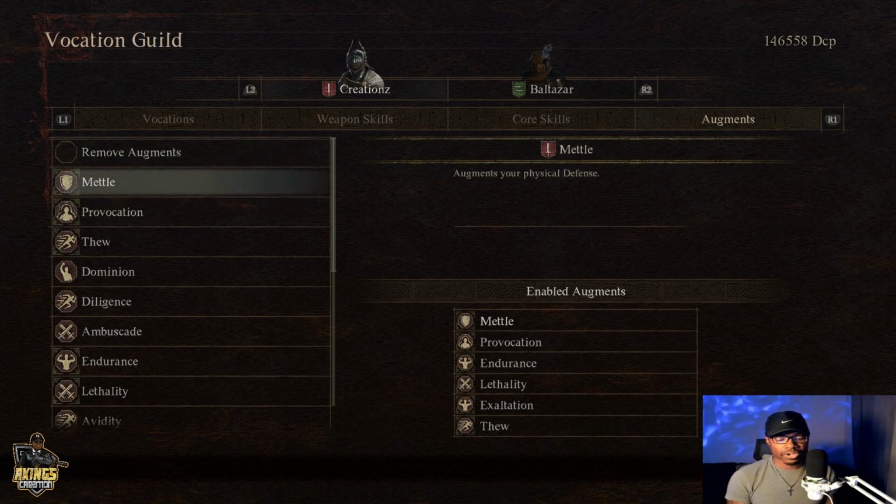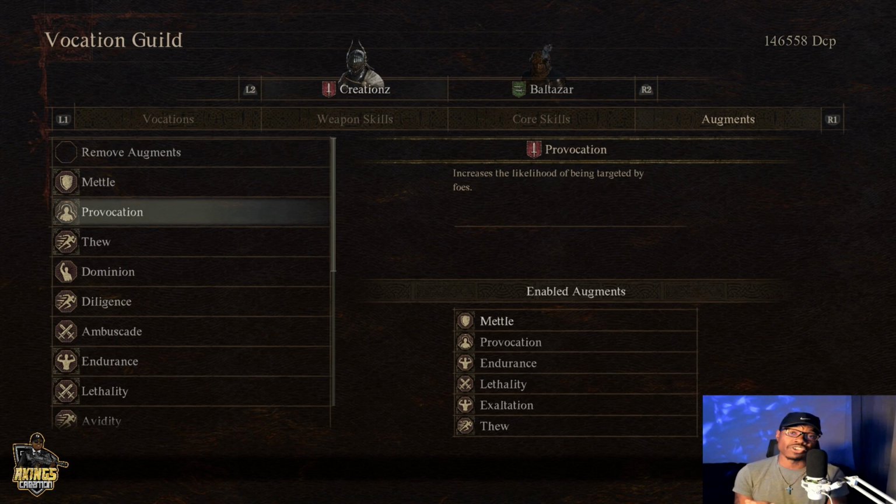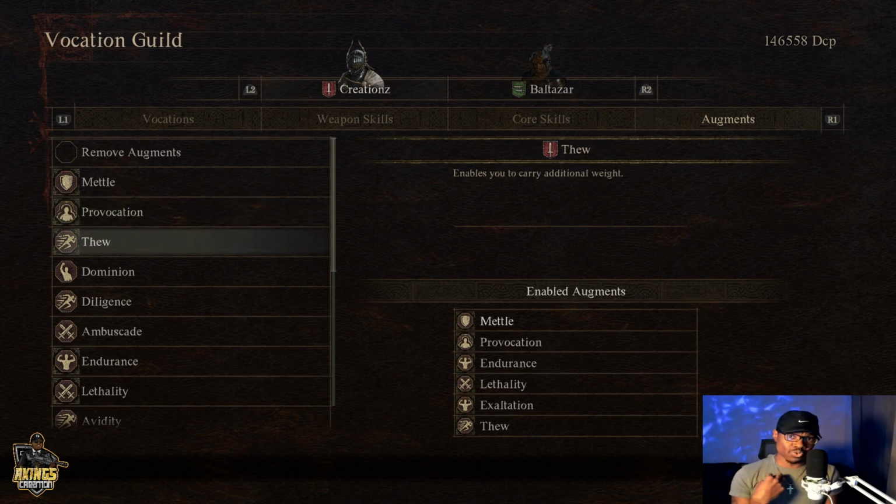Then we're going to talk about provocation. Why do we need provocation? Provocation increases the likelihood of the target targeting you instead of your pawns, especially when you have a sorcerer and mage, you don't really want them to get tagged while they're trying to do their bigger spells. So this allows the targets to focus you instead of them.